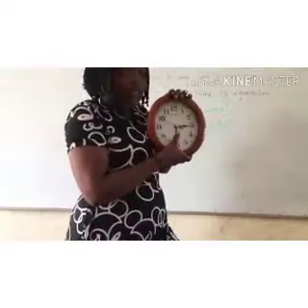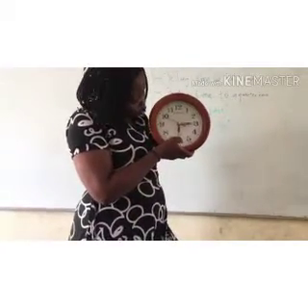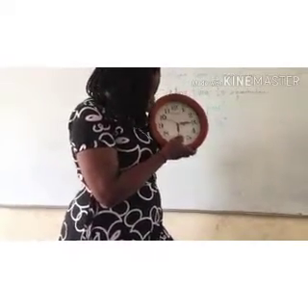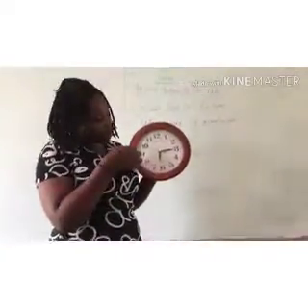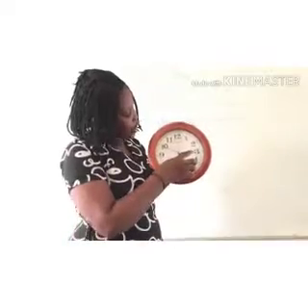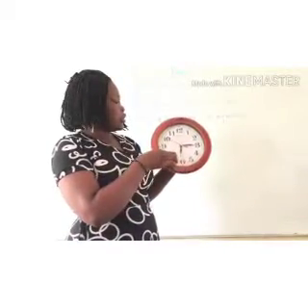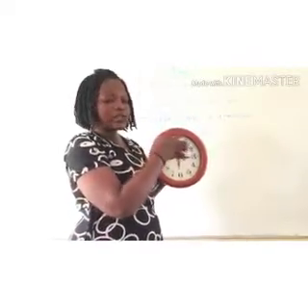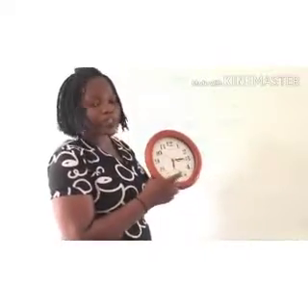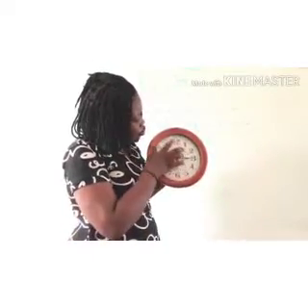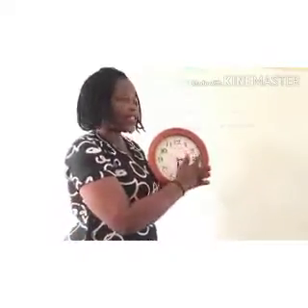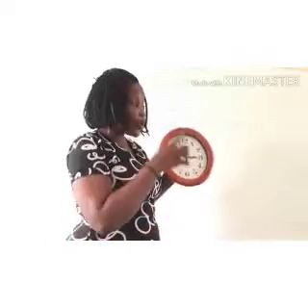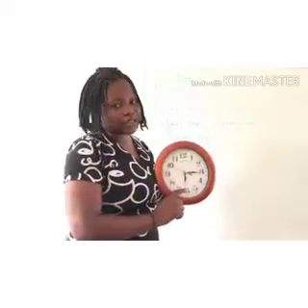You can see now the hour hand just moved from 6 a little and it's moving towards 7. So if the minute hand keeps moving this way, when it gets to 12, you have that the time will be 7 o'clock. But for now, it just moved 1, 2, and 3. So the time is 6:15.